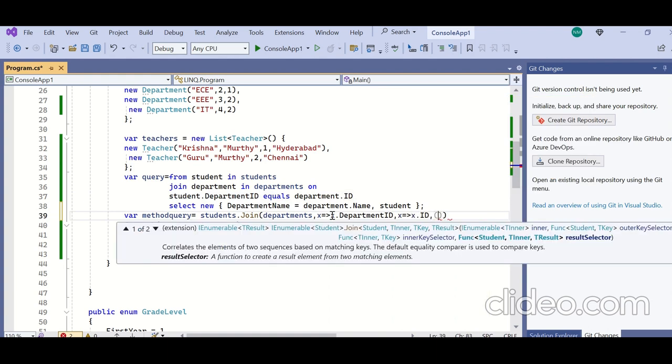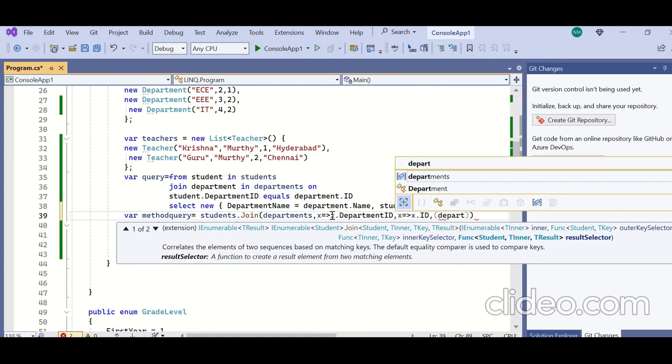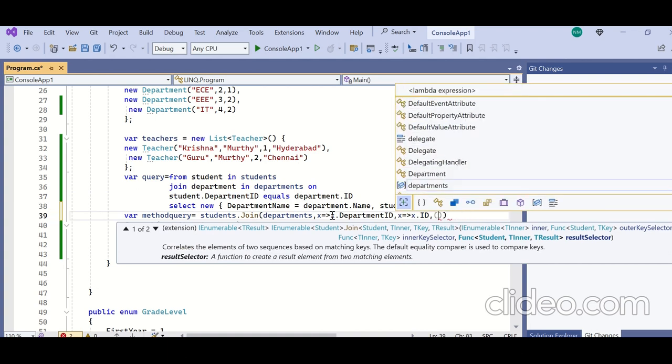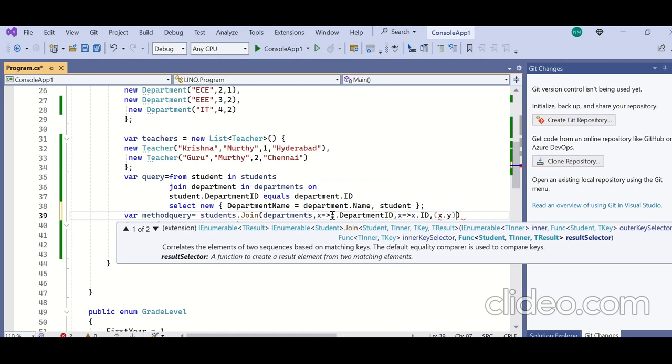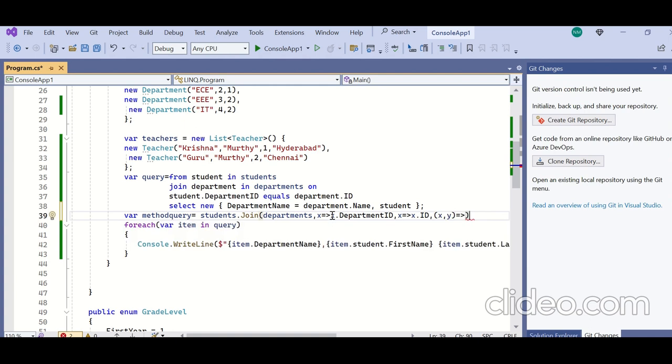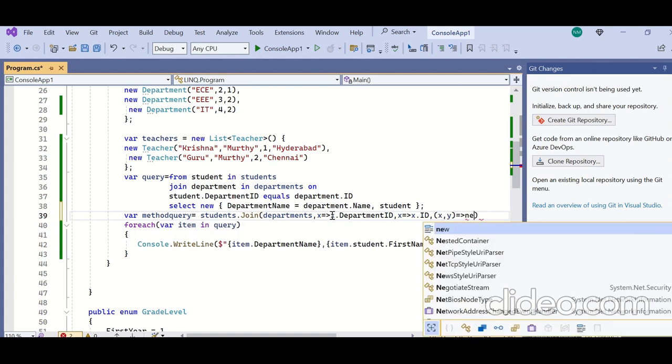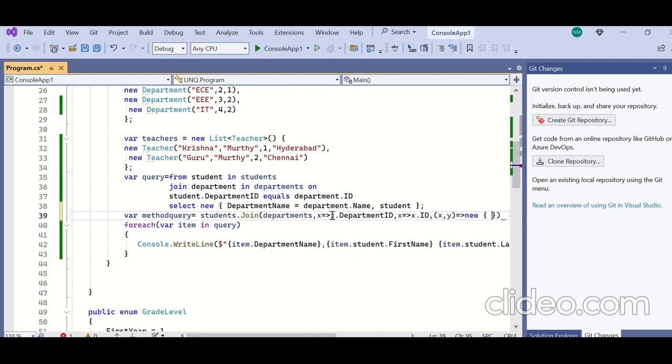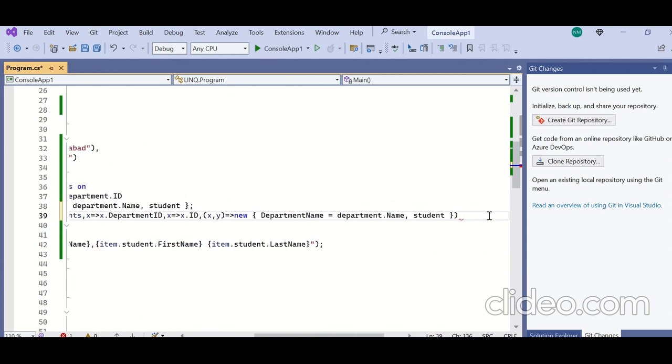And the last parameter is what all you wanted to, let me take x and y only. It's just the output format that you wanted to send, so I'll be using the same format which we sent in the previous example. So this one only I'll be using. So here it is y, this is x.